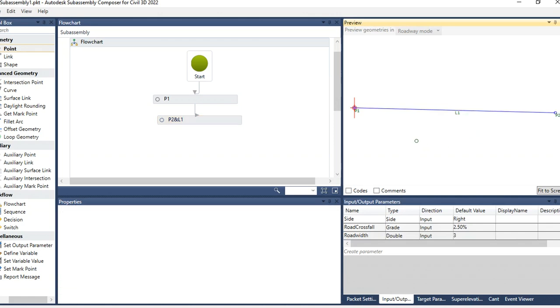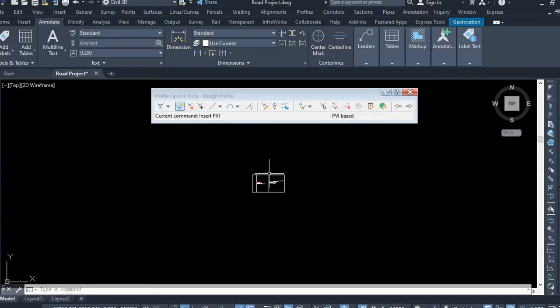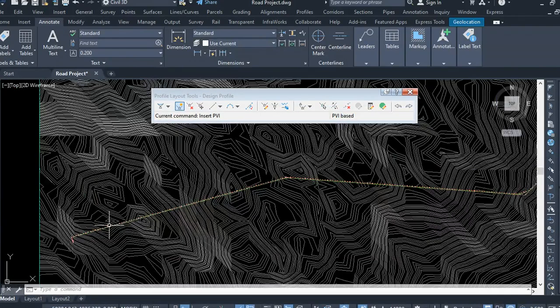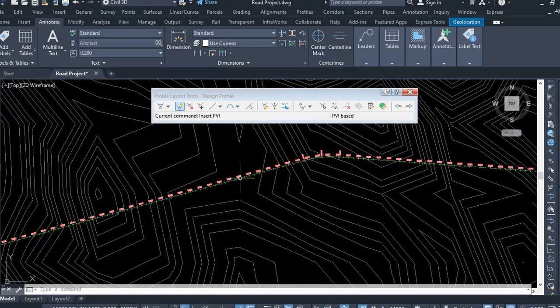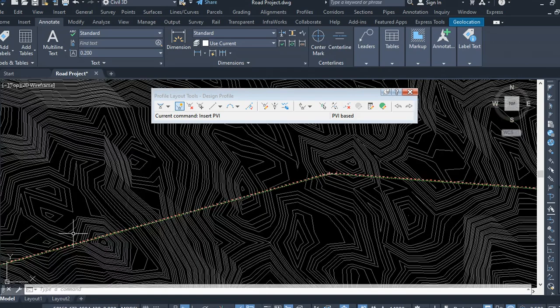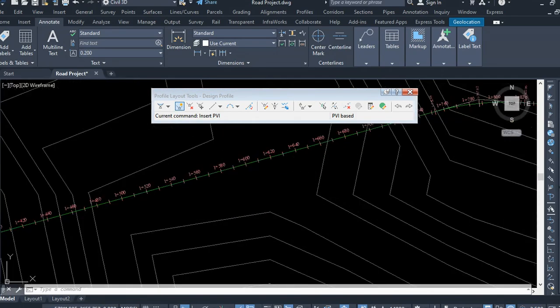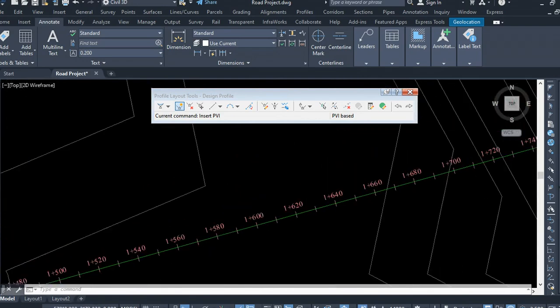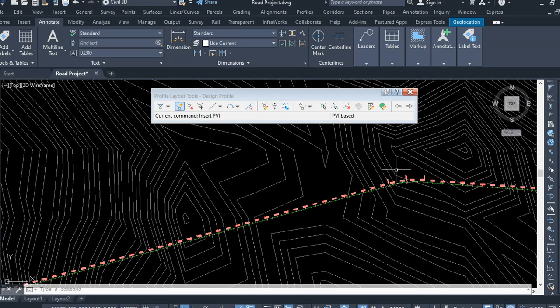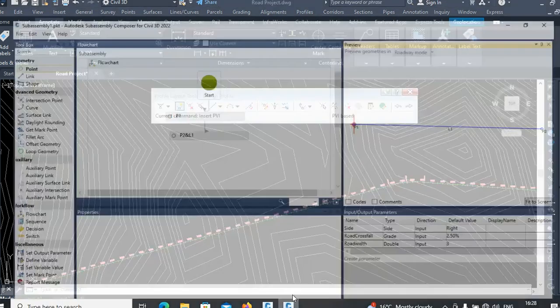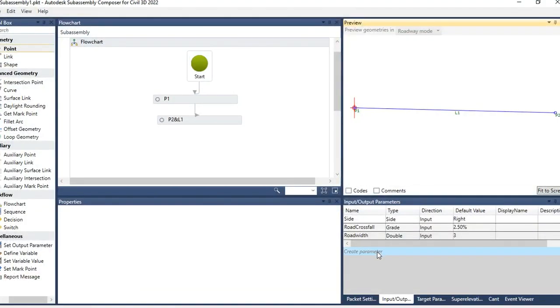But now this also becomes cumbersome when you have a very long road like this one. So for example, you might like to have a polyline which you want to be controlling the road width. In that case we need to have an offset parameter.